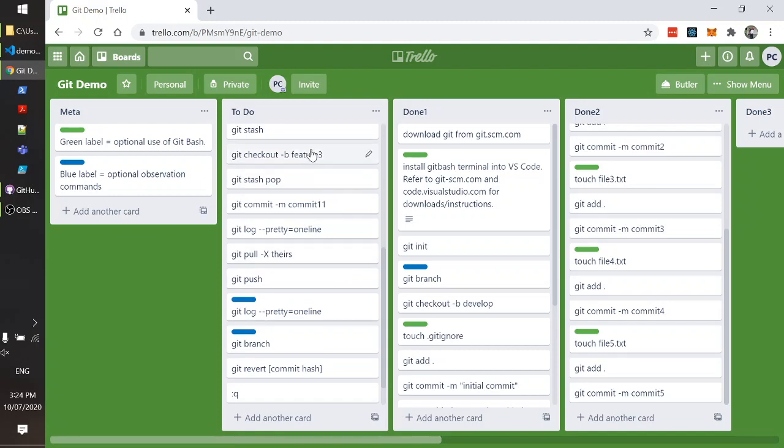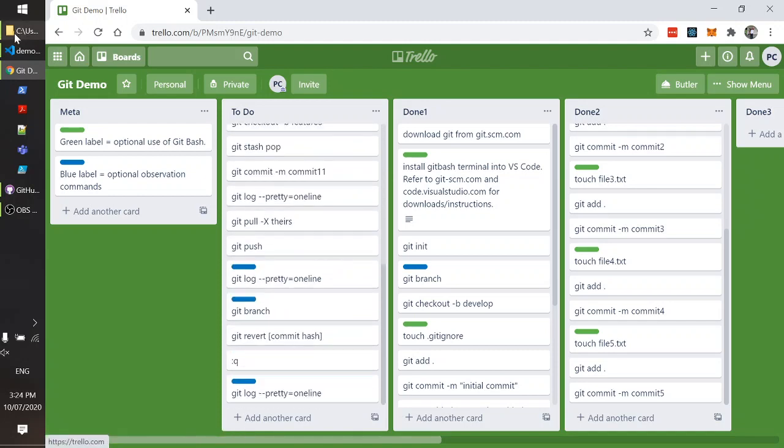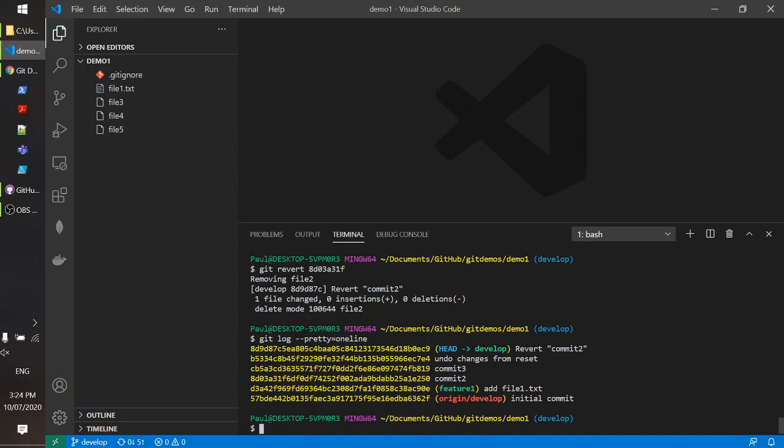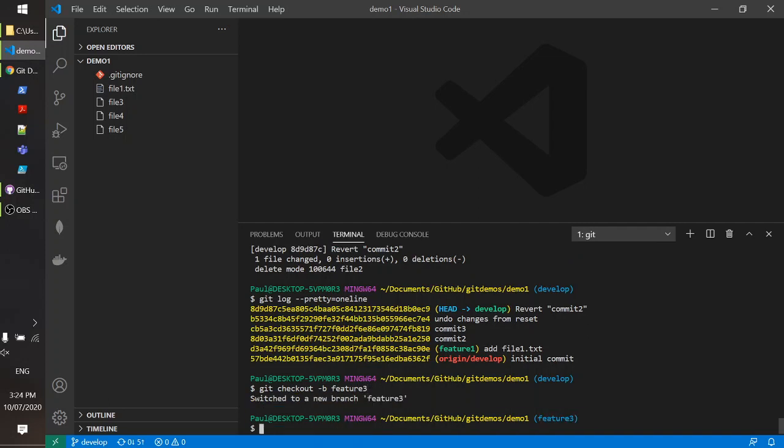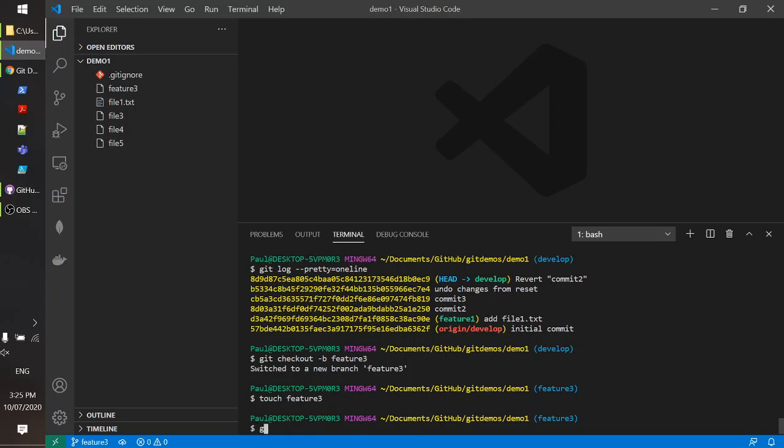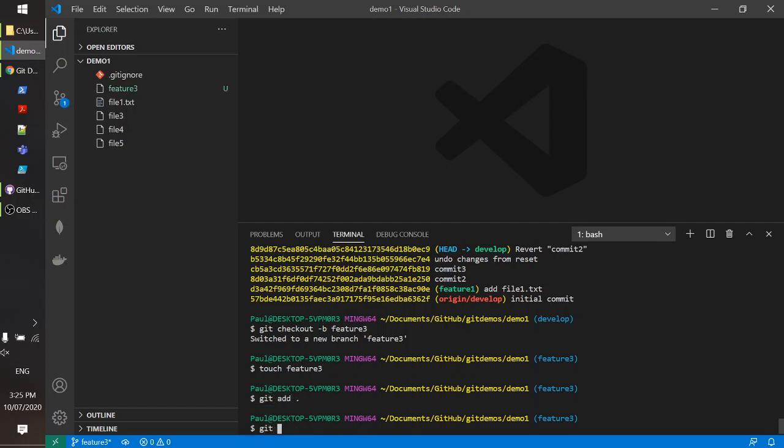Next is git stash and git pop. So run develop branch. If we go, oops, so we've got a new file and we're on a different branch.